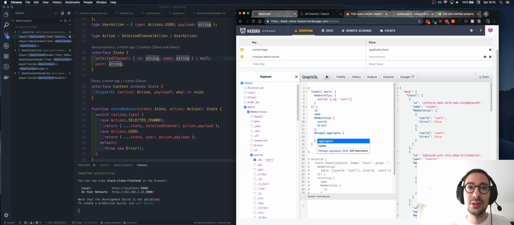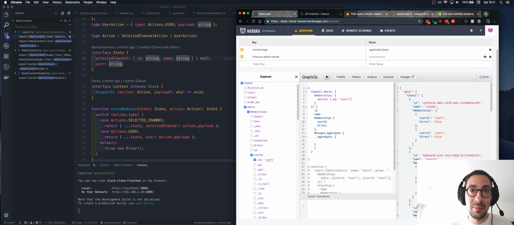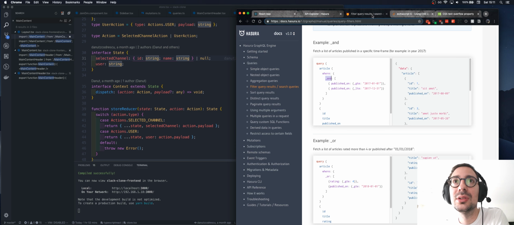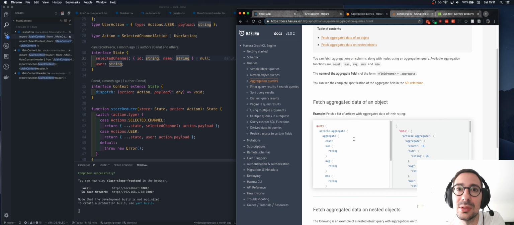What can I do here? Aggregate. I have no idea how to do this. Well, aggregation queries, that's what they're called. I want count.